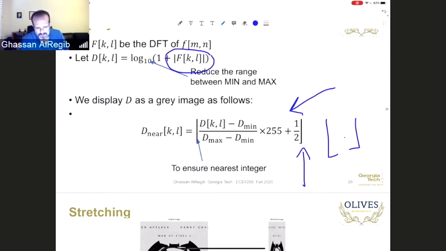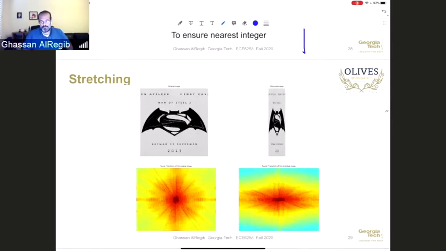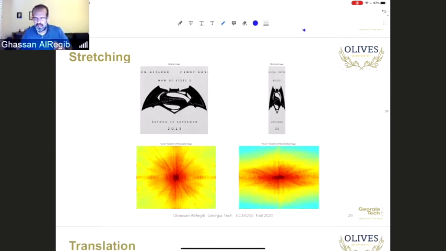There are other ways, but at the end of the day, this is how we do it, at least in this dpkit and MATLAB functions. So something very important that I hinted at is, if you look at the spectrum of a processed DFT, can you have a hint about what that process is? For example, in here, this is the DFT of the original image. This is the DFT of the processed image. Without looking at this in here, so what's really happening?